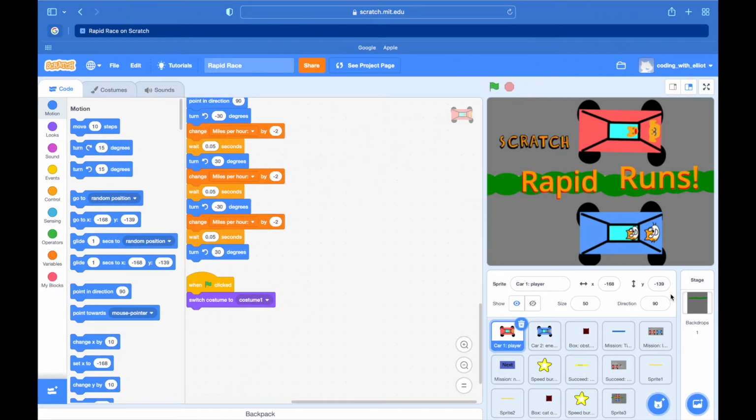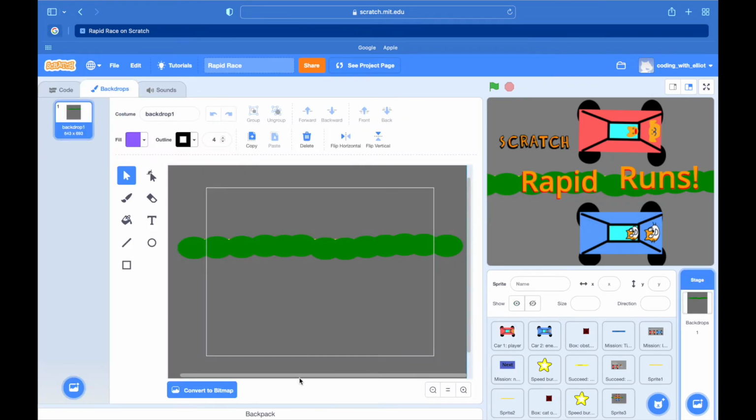Okay, so like I always say, start with the backdrops. So our backdrop is very useful this time since it divides our bottom part and the top part. So that means it divides the two cars. So I simply draw this simple circle, circle, circle for the bushes. Now you may draw anything you want for this.